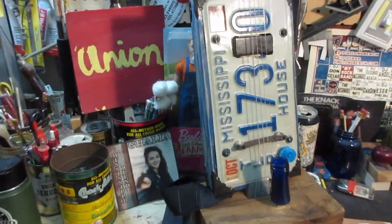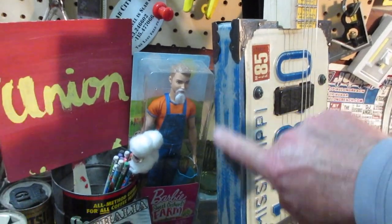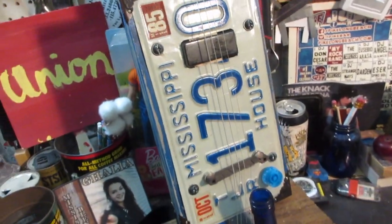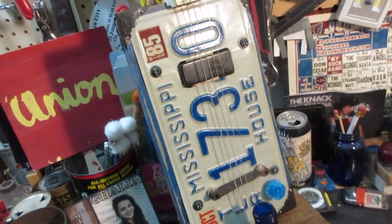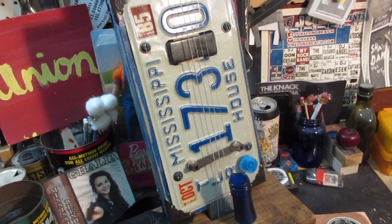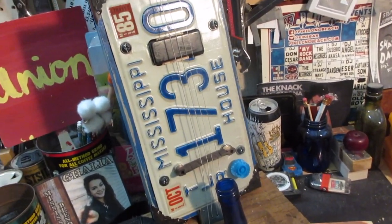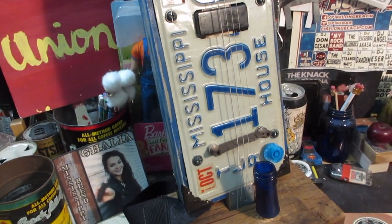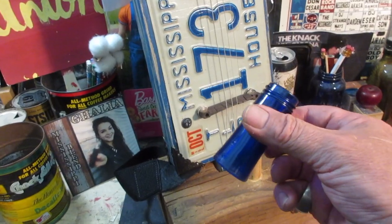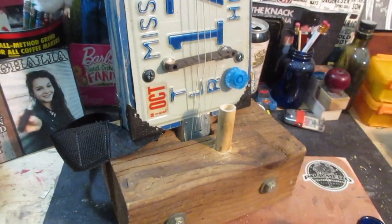We started this thing off with a Sawyer box kit and a Mississippi plate. I like these Mississippi plates because if you turn out most of the lights and shine one at this, it is going to glow in the dark so it'll show up in a barrel house and also to a police vehicle that might be chasing you. We're going to send one of these cobalt blue slides along with the guitar, compliments of somebody drinking alcohol.